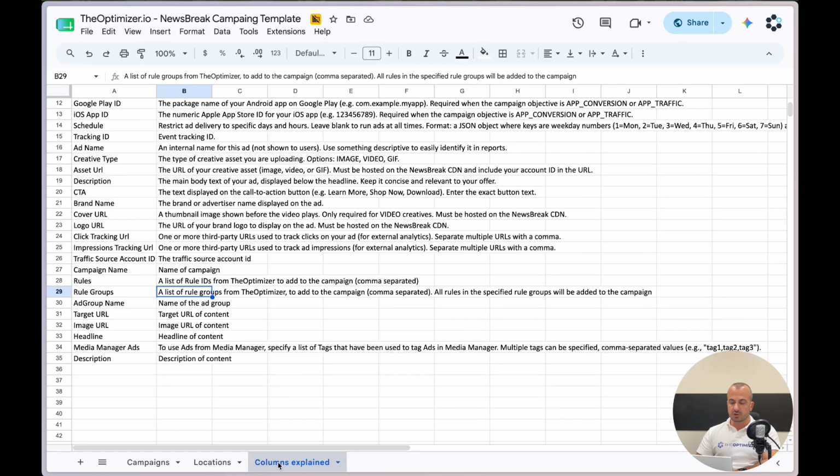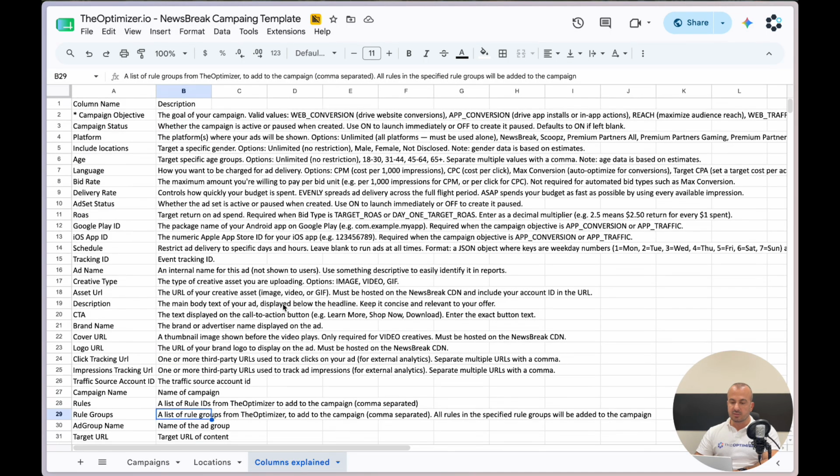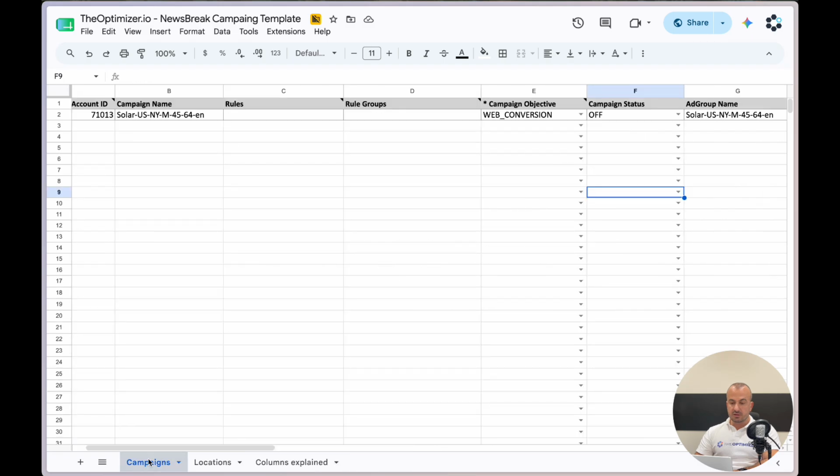And there is also a sheet named columns explained, where same as the column comment notes, when you hold the mouse over the column, here's an explanation for each column to make it easier to understand what that column is. But anyway, this is, as I mentioned, just for you to understand how the structure is and how the template works, because as I've mentioned multiple times now, the AI skill should do all the heavy lifting for you here. So hopefully you don't have to touch any of this manually.